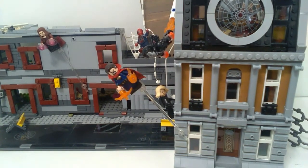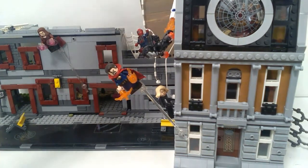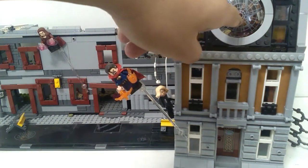Today I'm going to be showcasing part 1 of my Avengers Infinity War showcase, which has Scarlet Witch, Spider-Man, War Machine right here, Doctor Strange, Black Widow, and Wong, if you look closely.